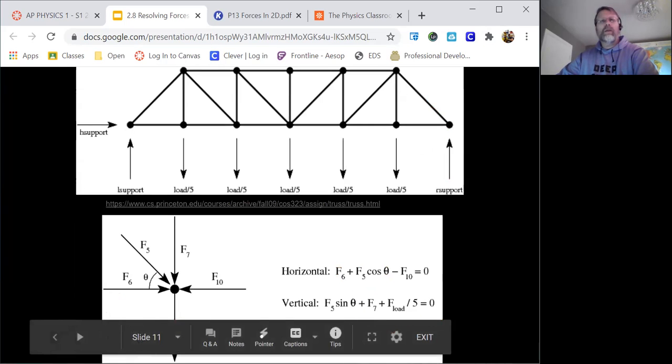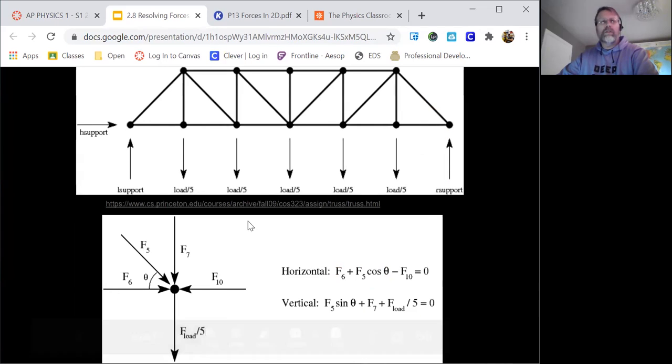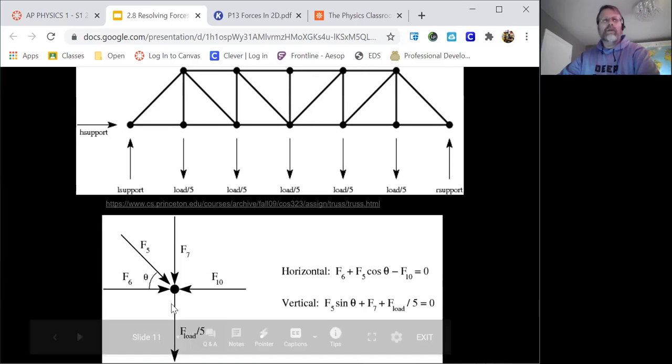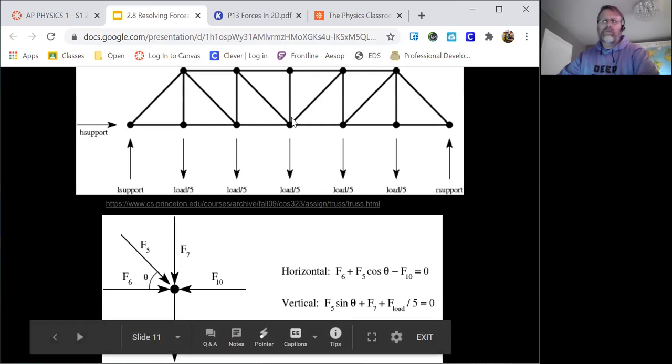Okay, and then finally we had the forces acting on a bridge. Okay, so if we have a single point on a bridge, looks like we're looking at one of these points right here, okay, then we're going to have a lot of different forces stacked up to carry the load. Okay, and we're at load 5, looks like it's going to have another component over here as well.